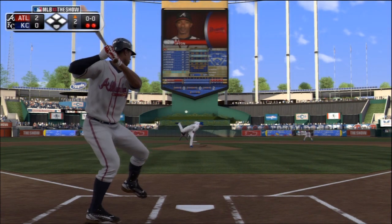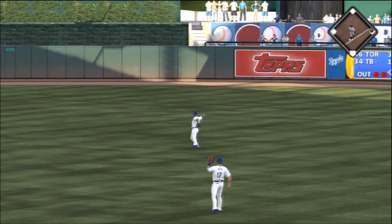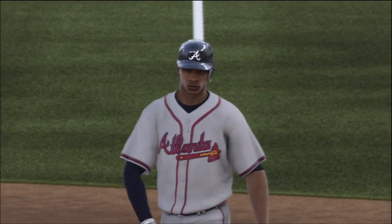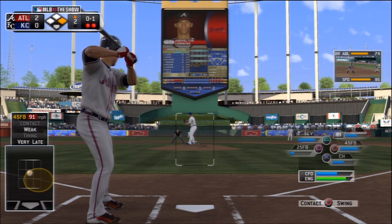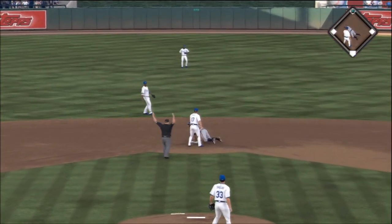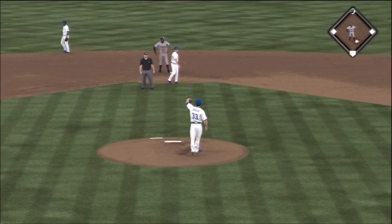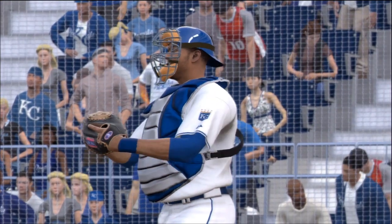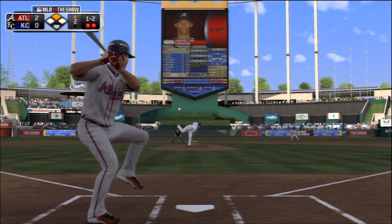B.J. Upton is going to take this pitch from Shields. It's going to be a little roller that goes into center field. Pretty nice to be able to have that here to get things started off this inning. But just like we saw a little bit ago with Justin, with B.J. Upton, I'm going to be looking to steal second. Andrelton Simmons is going to watch that one way high. Looks like it was almost a pitch out. But lay off of that one. Still able to get there, no problem. James Shields really not in the best of situations right now. Confidence has dropped almost to the halfway point.